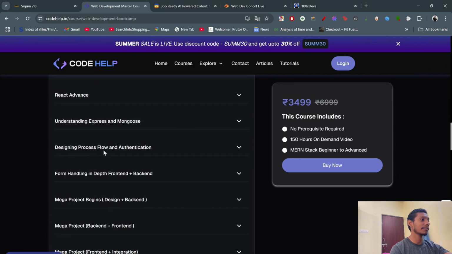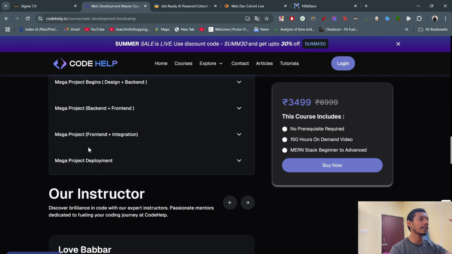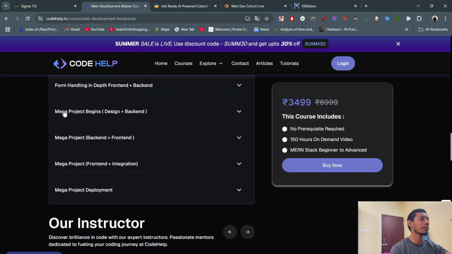After React advanced, the backend part he also taught very well, and at last he taught the mega project. In this major project he has done only one project, the Study Notion project. I think it is a too heavy project. Most of the students left the project. I thought if they had time they could complete it, but most of the students can leave this project if they are not able to complete it. But this project is, I think, one of the best projects.